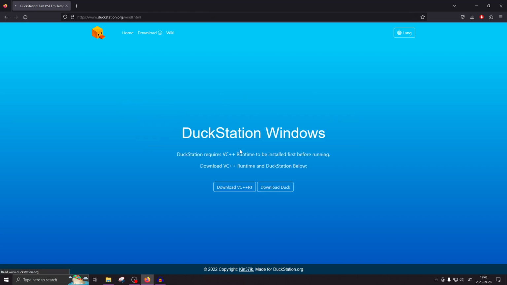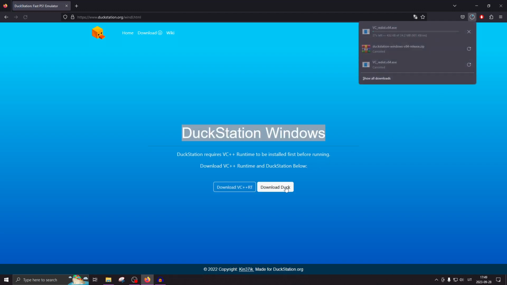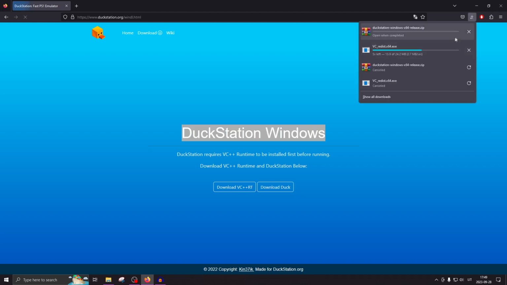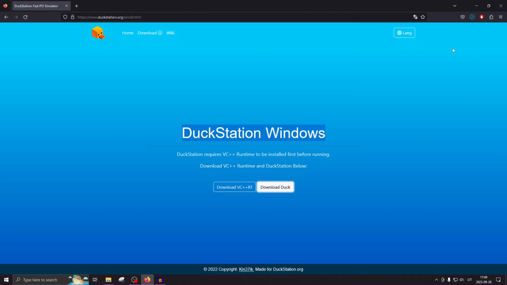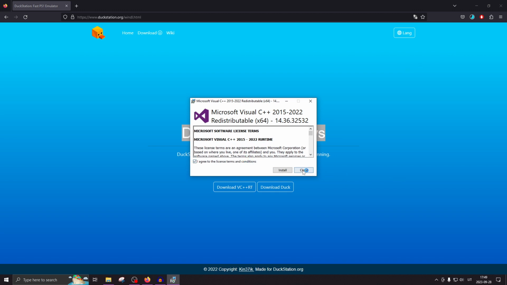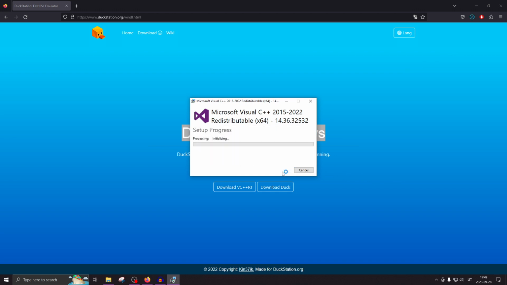You need a C++ runtime environment, like a Java runtime environment, but it's for C++, so you gotta go ahead and download that. Same with Duckstation, which looks like a standalone program, so once you download these bad boys, you open this, and it's fairly straightforward. You agree to licensing, you click install. Since I already have it, it's just gonna reinstall. Doesn't really matter.